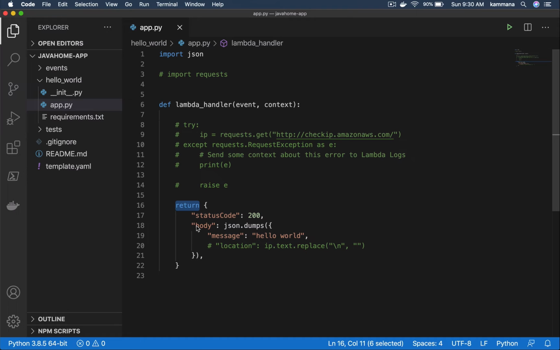First, let's see how to deploy this as it is. Here, our Python code, Lambda function, doesn't have any external dependencies. Let's run this as it is. Then let's uncomment this, where we are using request module, which is not built into Python. We need to install this explicitly. We call it external module, and we'll see how to package and deploy to AWS account.